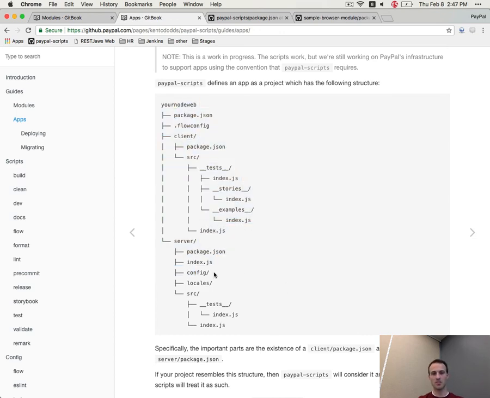So the modifications, and this is what I'd recommend if you need to deploy something really soon. Instead of having a server directory, you basically merge the server package.json and the root one, and pretty much all these files go in here. You'll still have a server source, but your locales, your config, if you have views, then all of those will need to go in the root. And so the nice thing is that that will definitely deploy. It works.